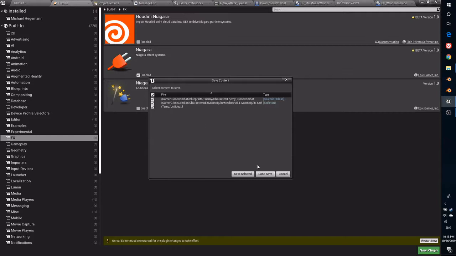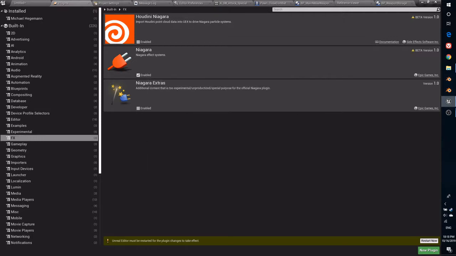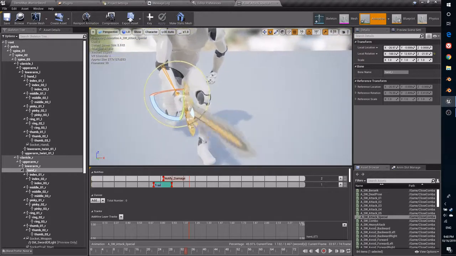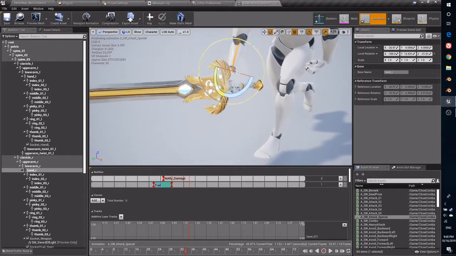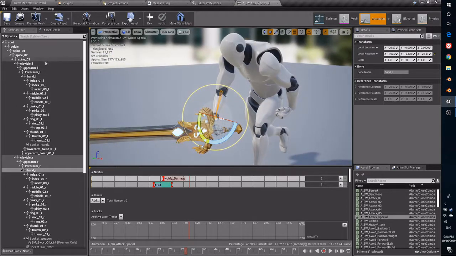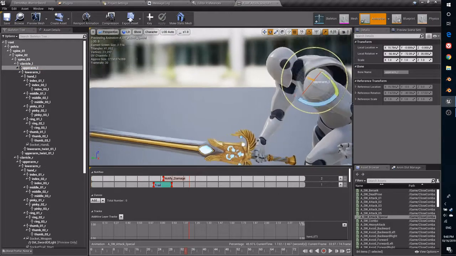So you just have to enable this and restart your editor for that to work. Save the skeleton and enemy character. Yeah. Okay. There we go. Okay.